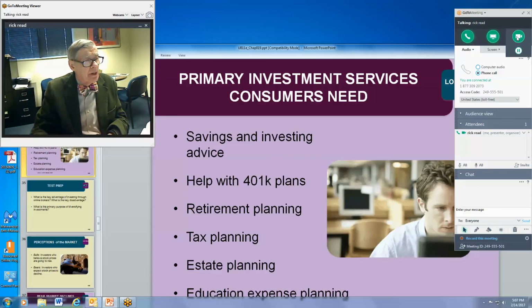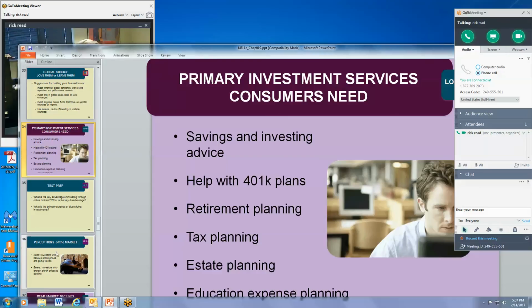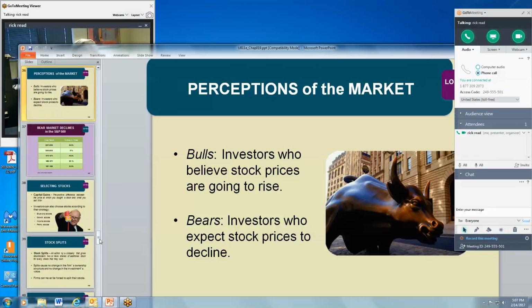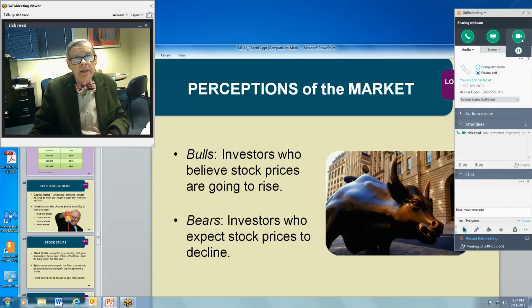What I would tell you about retirement planning right now is that we constantly hear that most Americans do not have enough money saved for retirement. Do not get yourself caught in that situation. Start saving today. We'll talk a little bit more about that next week. Save what you can and have a plan and stick with it.